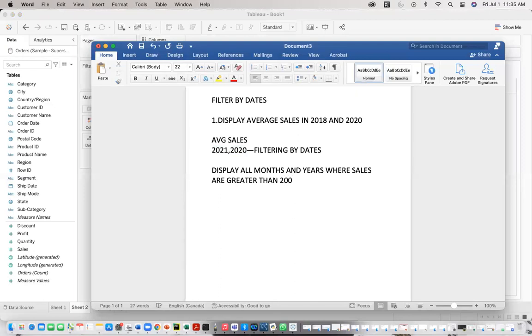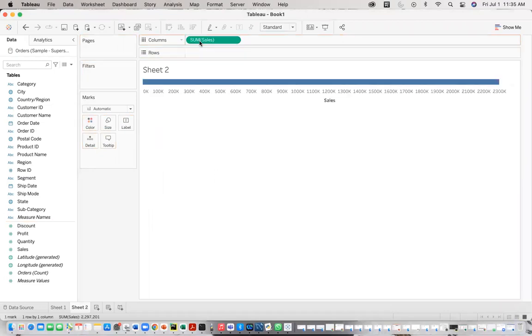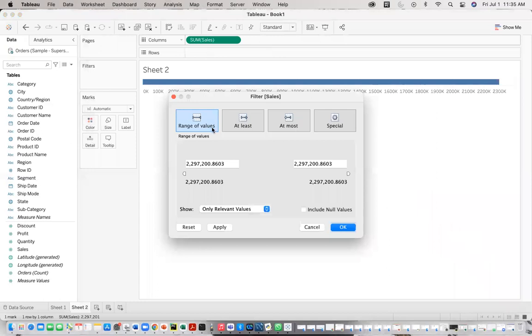So here we are going to display all months and years where the sales are greater than 200. So what to do? Take the sales, go to columns, click on the down arrow, go to filter, and at least 200. So sales should be at least 200.